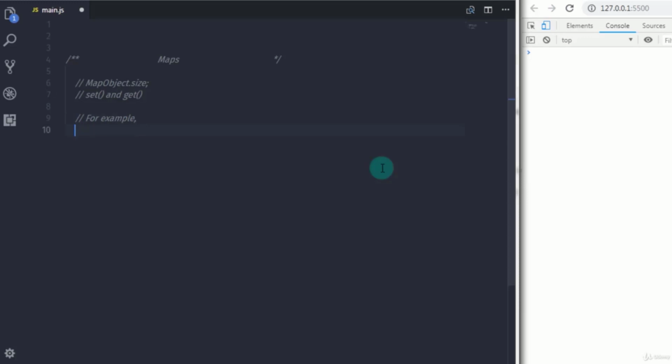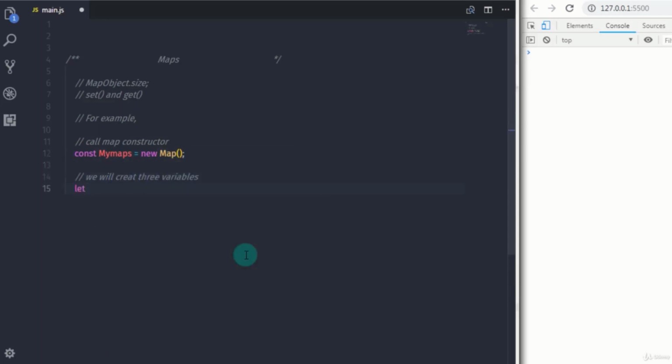Now let's take an example and understand the Map object well. So I will just create a Map object here. To create a Map object, you need to call the Map constructor. So to call the constructor, we will say const myMaps is equal to new Map and specify parentheses, right?